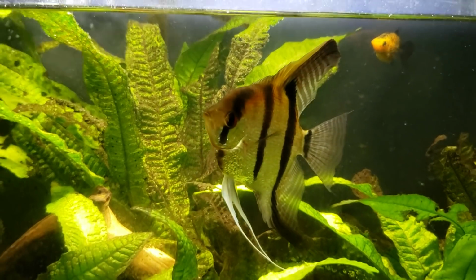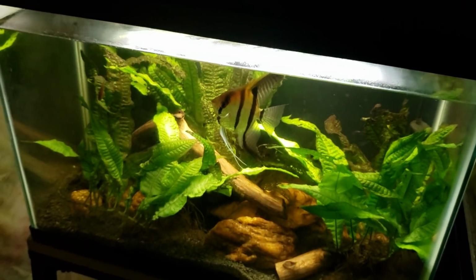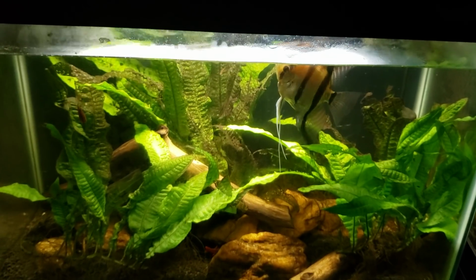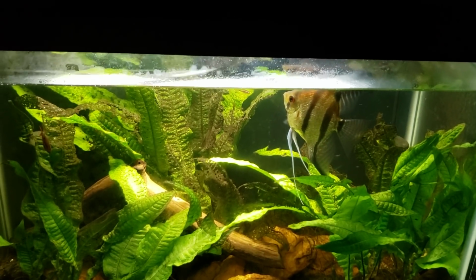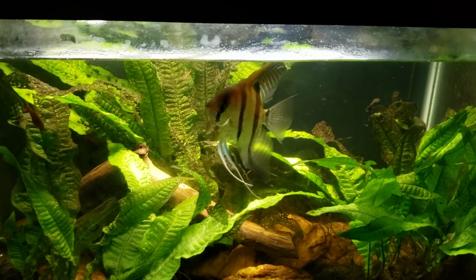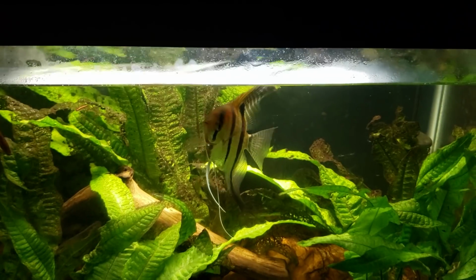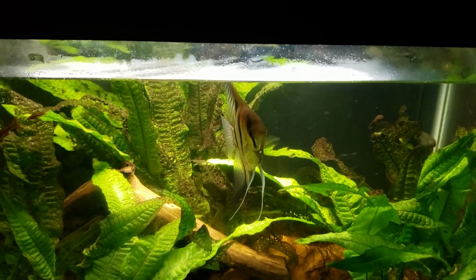So that is cool. Well, what I was saying about the water topping off, I was simply going to point out that you don't want to do that too frequently. You don't want to keep topping your tank off because you're distilling it down. As the water evaporates out of the tank, all of the dissolved solids, all the nitrates, all the phosphates, all of the waste products that are in that tank stay in there, and it's only the pure water that leaves.